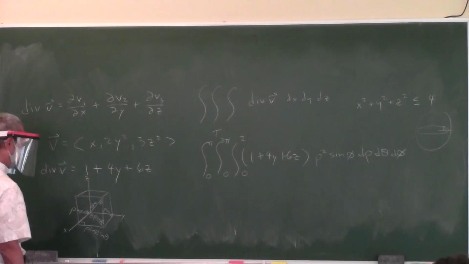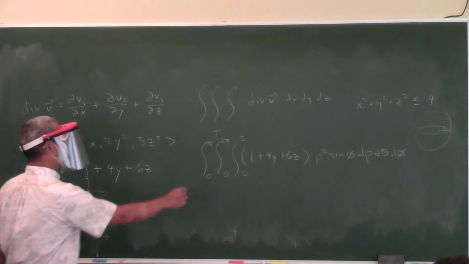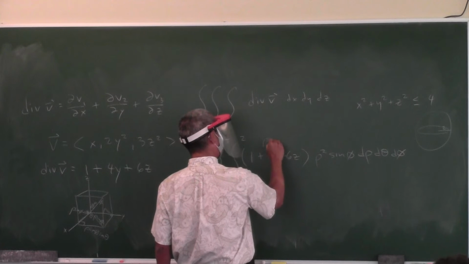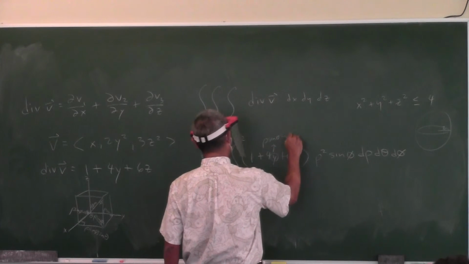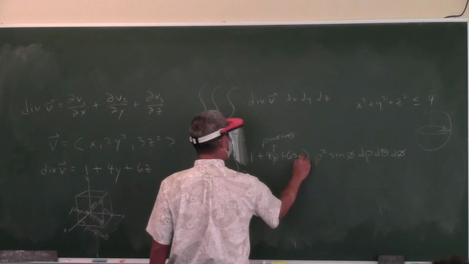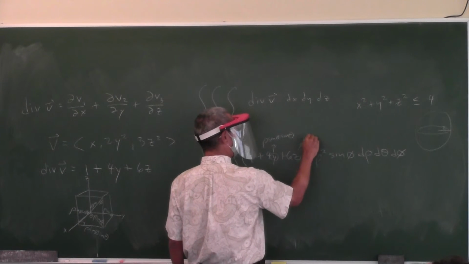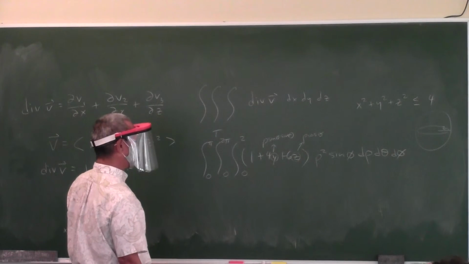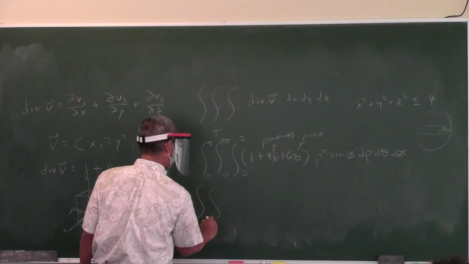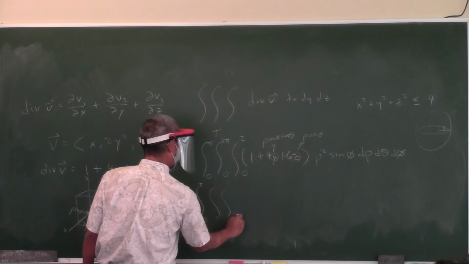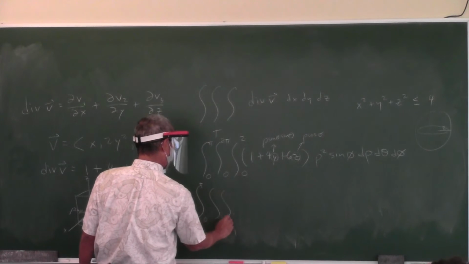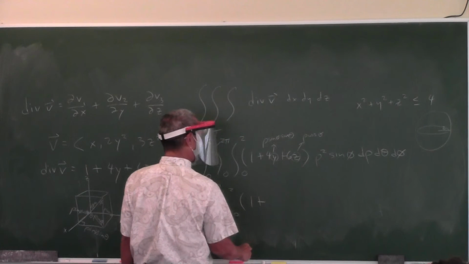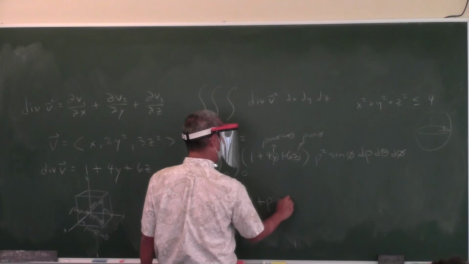Yikes. All right, so what do I substitute for y? Rho sine phi sine theta. And what do I substitute for z? Rho cosine phi. So what kind of integral would we get here? Here, let's actually do this. Let's see what kind of integral we get. 0 to 2 pi, 0 to 2. So 1 plus, should we? Rho sine phi sine.